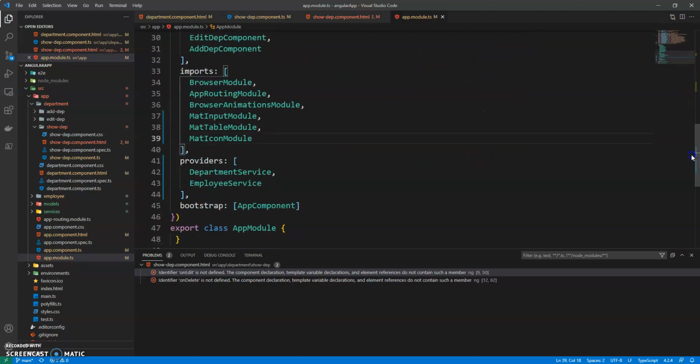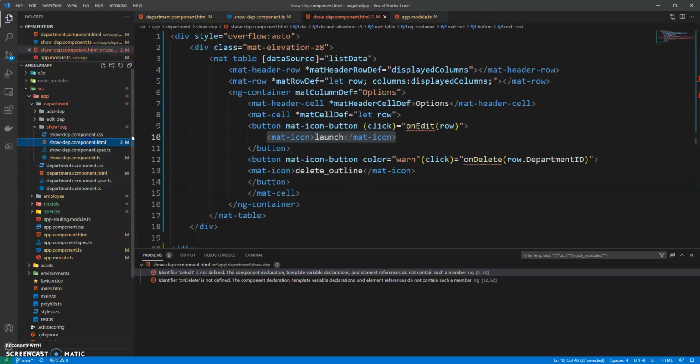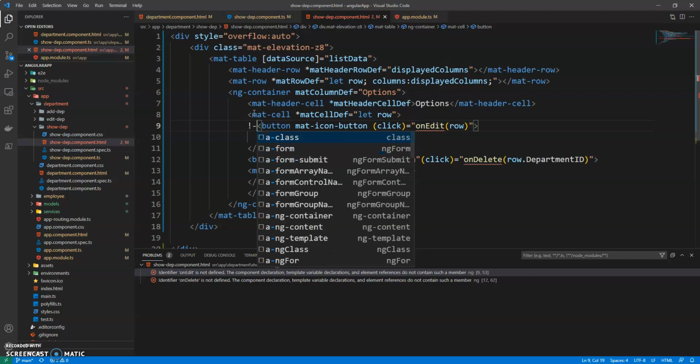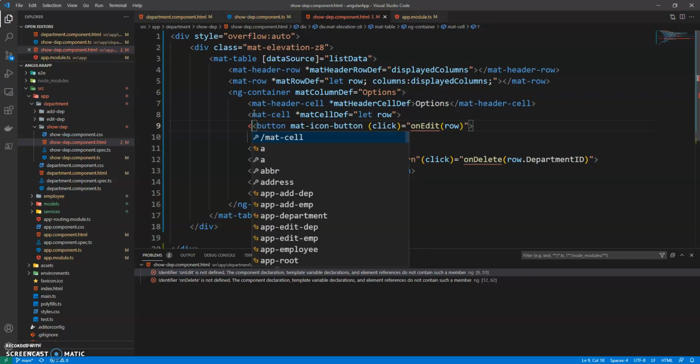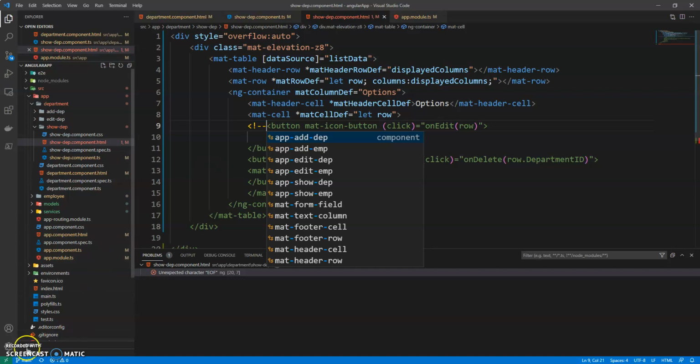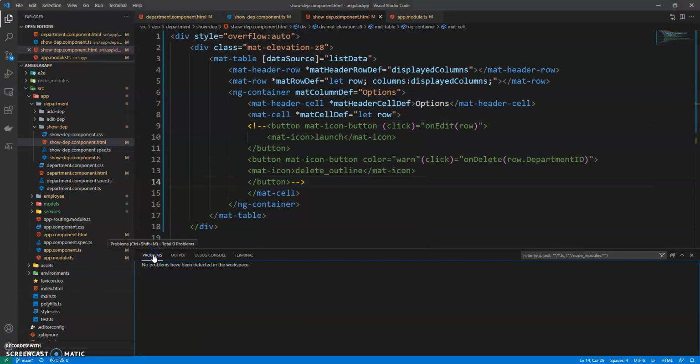Okay, if I go back to our show department component.html, on edit and on delete we haven't tried this yet. So for the time being, let's just comment it out. And we can see there is no problem here.